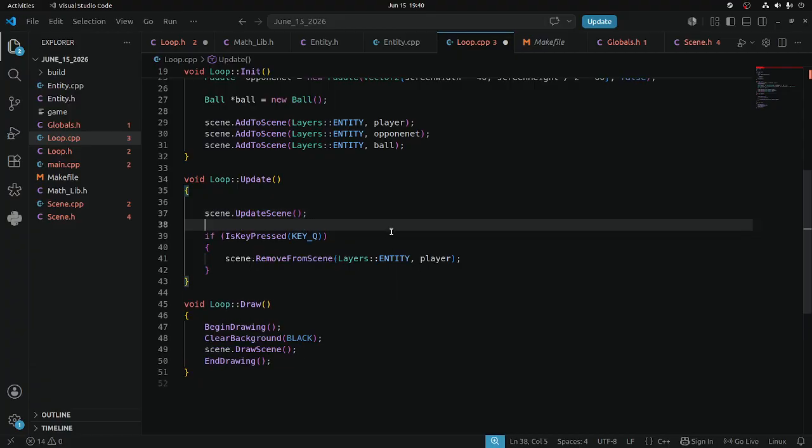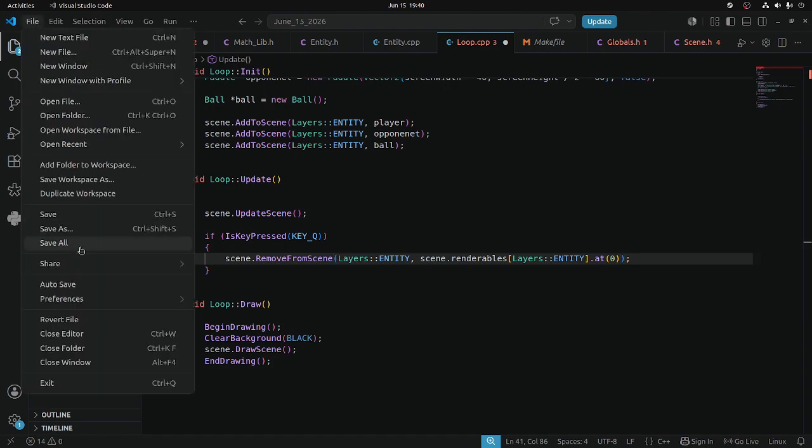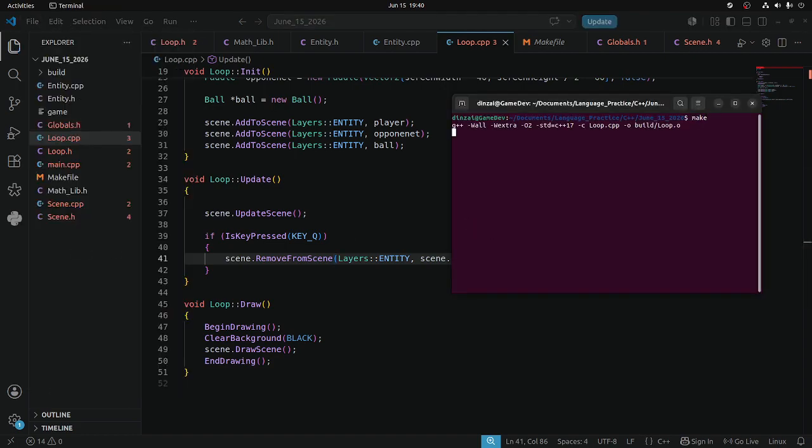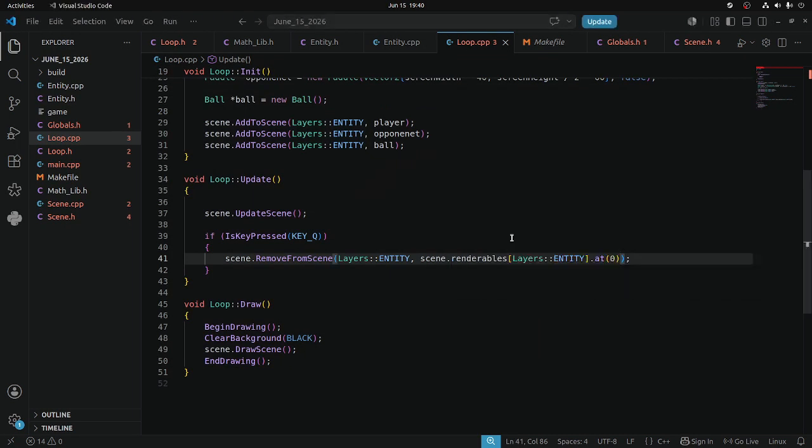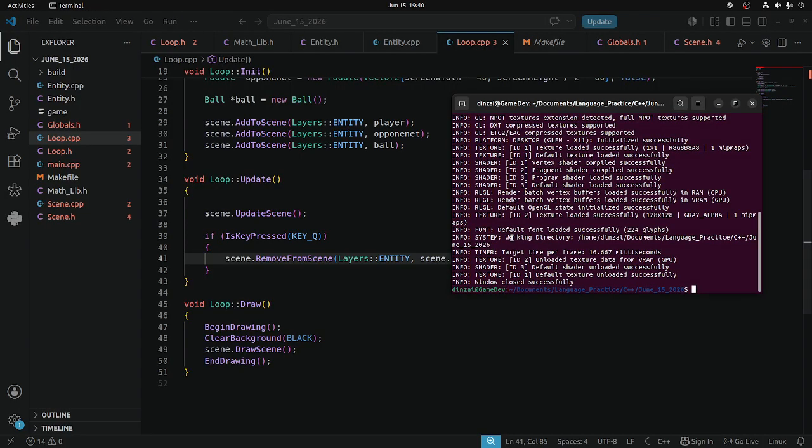So again, scene.renderables at our layer's entity, dot at 0, and Q. Okay, what about this, this should be the ball.